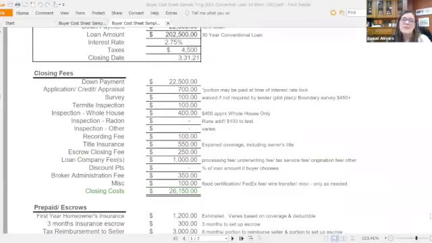I do recommend when your buyer gets close to closing and you get the final, I still call it a HUD statement. I think it's called now the ALTA statement. The final statement that says you're going to bring with you $23,127.16, the actual final amount that they need to bring the check. Go through that with a fine-tooth comb.